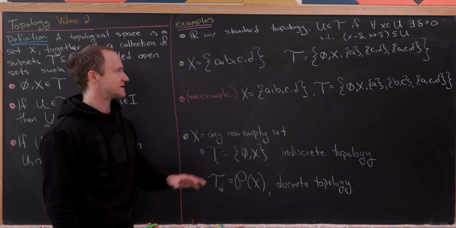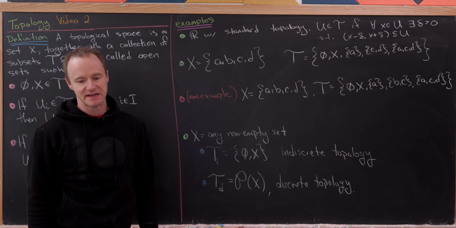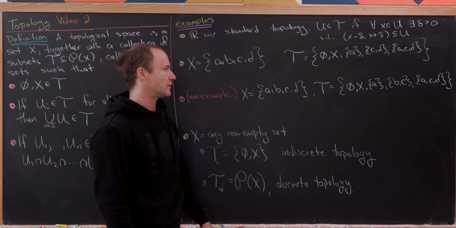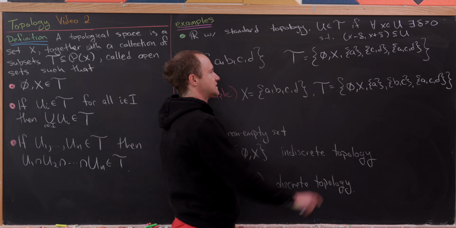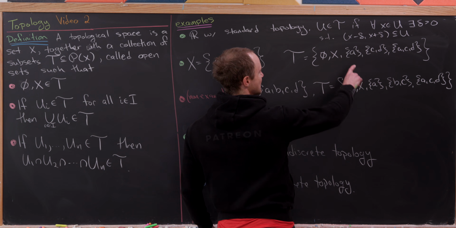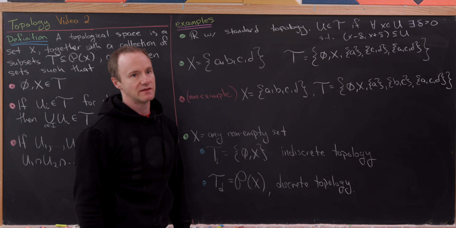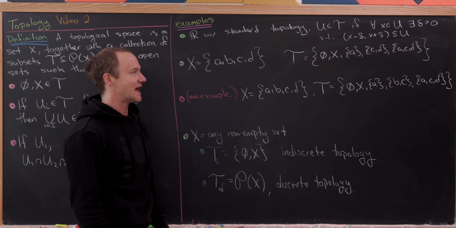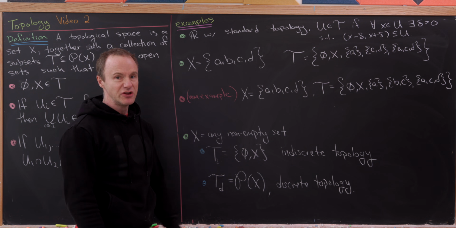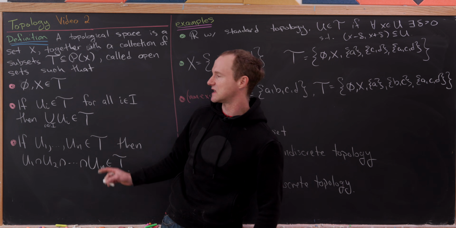And then here's another example. Let's say we've got this set X, which has 4 elements, A, B, C, D, and we've got the following collection of subsets. So the empty set, the whole set, notice we always have to have those, and then the singleton A, the doubleton CD, and then the set with 3 elements, A, C, D. And you can easily just eyeball check that it satisfies these conditions down here.